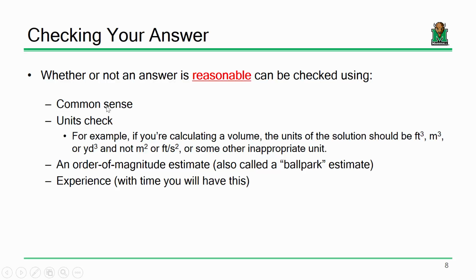Sometimes it's just a matter of common sense. Sometimes you are reworking the problem in a different unit system, like the last example did. Or sometimes you may just do a ballpark estimate, like an order of magnitude. Back to the idea of money, if you wanted to find out how much money you could earn during a certain job, you could just say there are about 2,000 working hours in a year, roughly speaking, if you're full-time. So you multiply the 2,000 hours by the hourly wage, and that would tell you what the annual salary is. That's just an idea of an order of magnitude estimate.